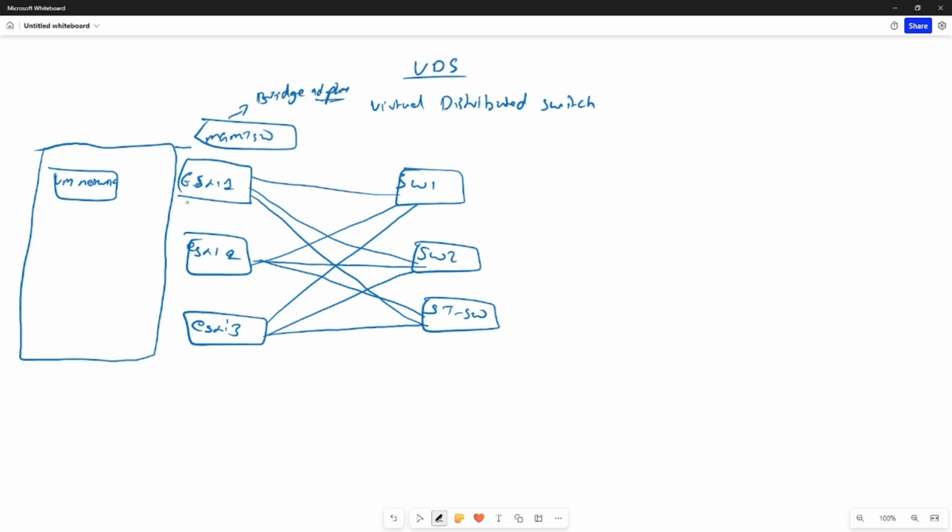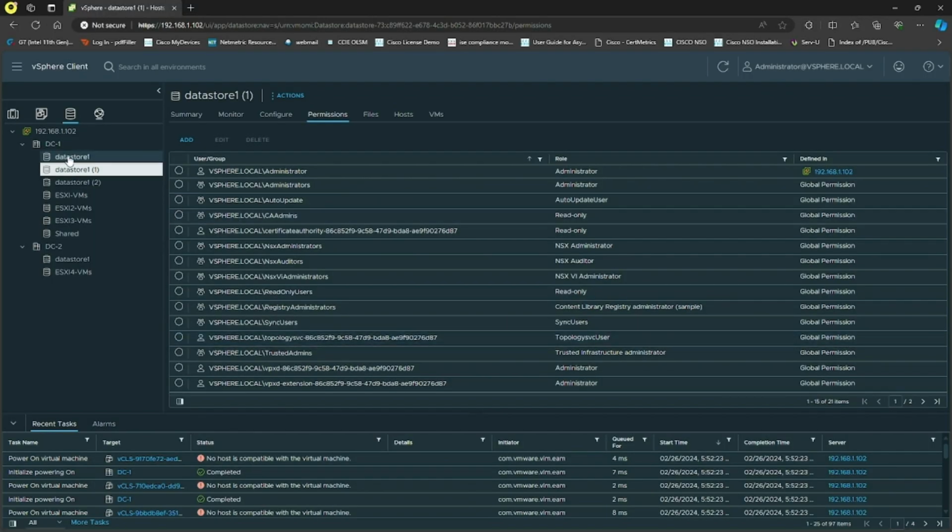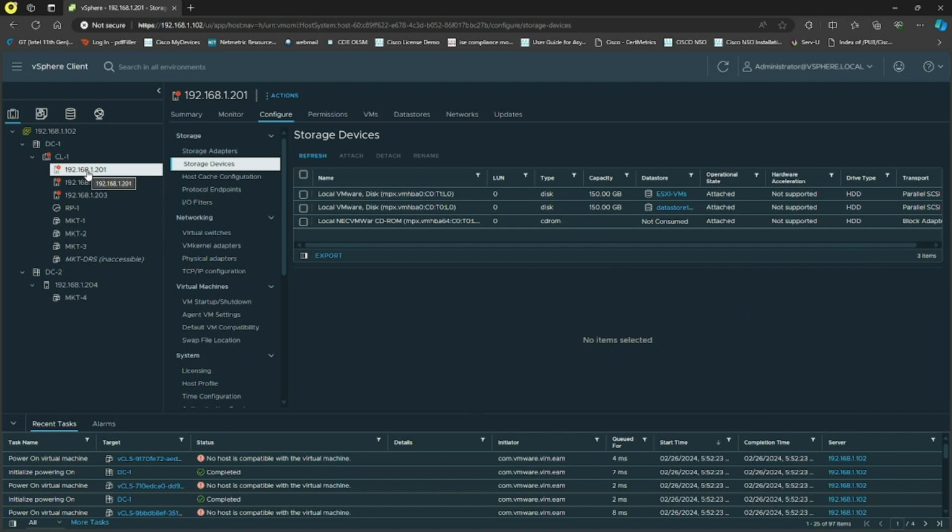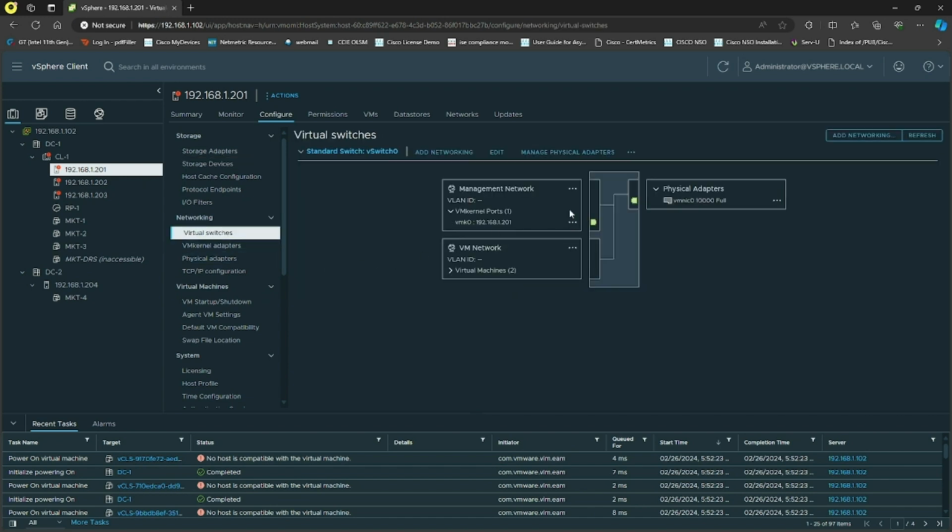And the remaining six adapters we are not even using right now. In fact, if I go back to my vCenter server, go to one of the hosts, click on configure, and select virtual switches, you see that I have only one NIC assigned to that default switch, and there is one default port group and a default management created. That's it. So all the remaining seven uplinks, we are still not using.